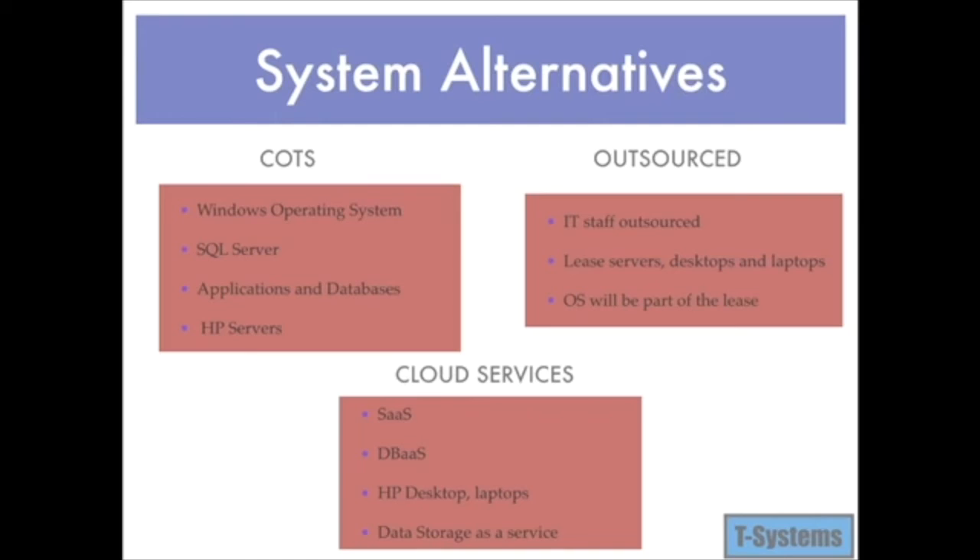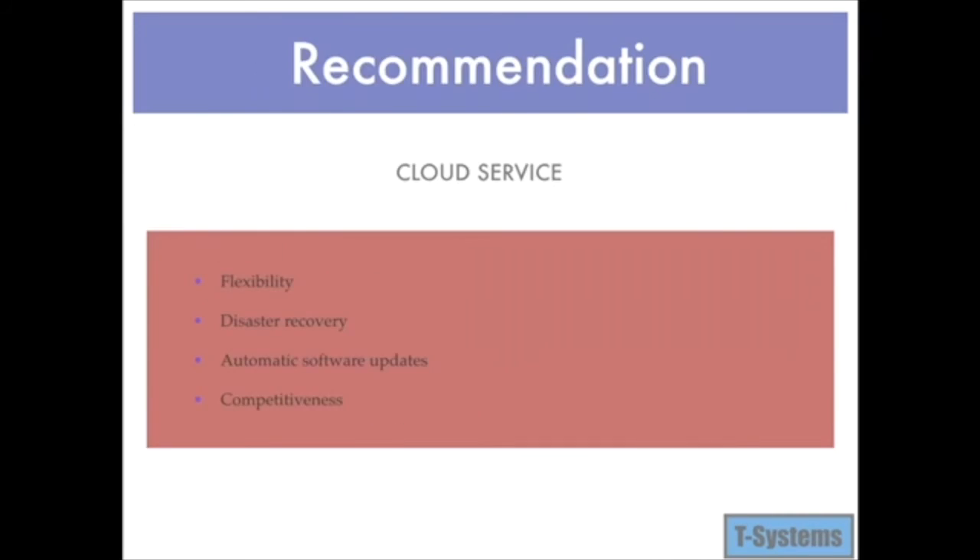System alternatives would be commercial off-the-shelf products, outsource, or cloud service. Additional criteria to consider would be implementation plan, product names, and vendors. These alternatives would eliminate the problems of incompatible equipment, and IT staff would support the services in the database. For the purpose of our project and based on our research, an alternative solution would be to use a cloud service provider. A cloud service can dynamically scale to meet the needs of its users, and because the service provider supplies the hardware and software necessary for the service, there is no need for a company to provision or deploy its own resources or allocate IT staff to manage the service. Coastline Systems Consulting will be able to increase their output volume while using fewer people, maintain ease of access to information while avoiding major security concerns, and provide services anytime, anywhere, staying within budget.